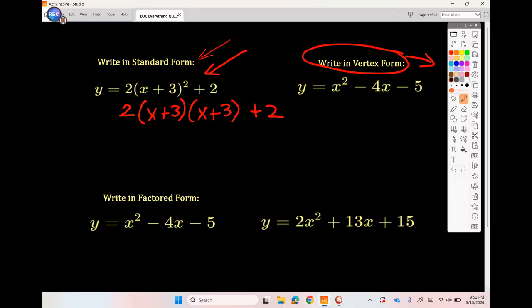Now this is the easier situation to simplify. You can either distribute the 2 now, or as a second step. I would recommend you do it as a second step because there's going to be like terms to collect. Smaller the number, the better.